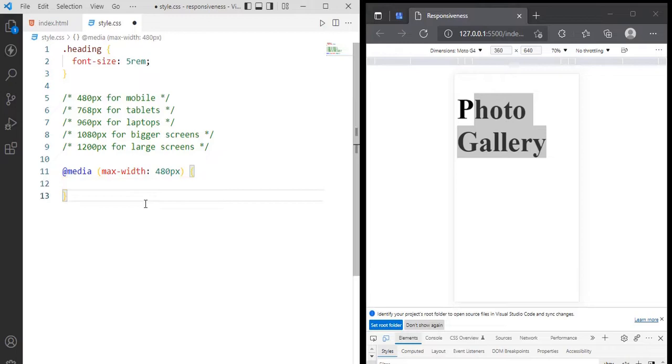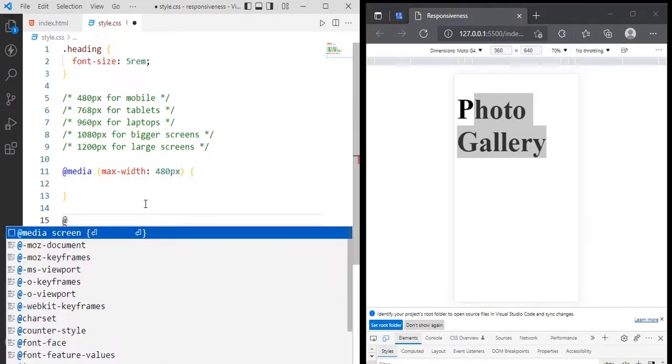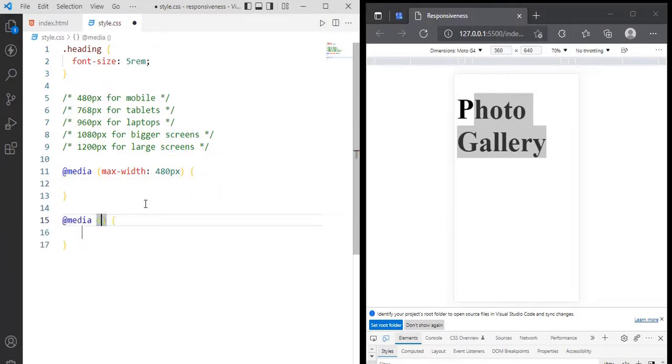You can also style for at media, then screens that are bigger than 480 pixels, like this. You can do this. 480, it's going to style all the screens that start from 481 pixel and above. Then this will style for screens that start from 480 pixel and below. Okay, so that is how it's going to work out.